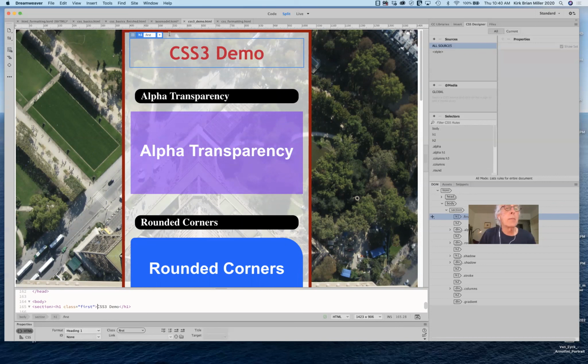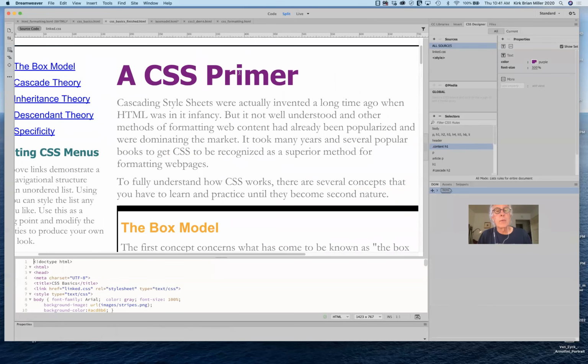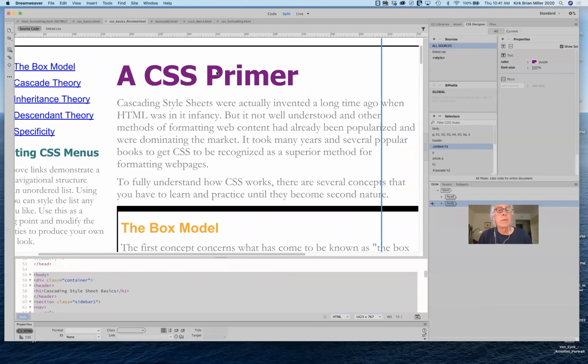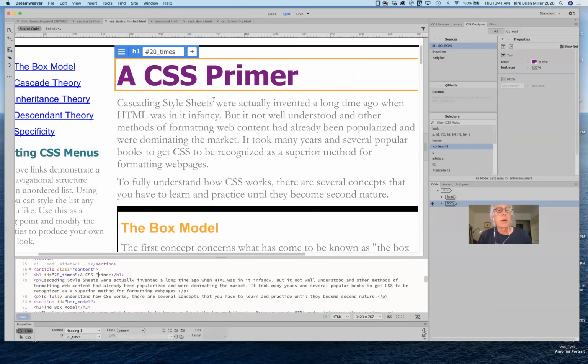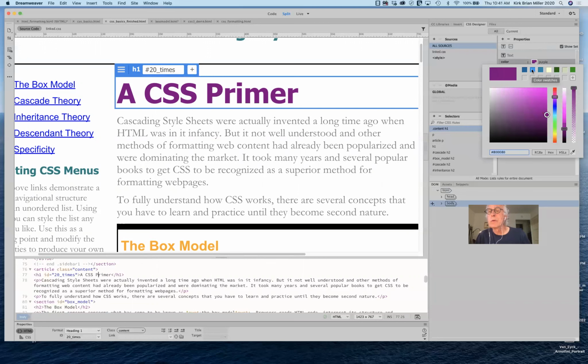So let me go back to the other one. Let's go back to this page instead. And remember I said we have the one right here. And this one is an H1 tag, but it's the purple one. So it's pound 20 times. So if I look over here, I should be able to find, with that selected, and I can show it here, what if I want to change a different color? Then I can go here in the properties panel, and I can click right here. And if I want this to be blue, okay, I change it.